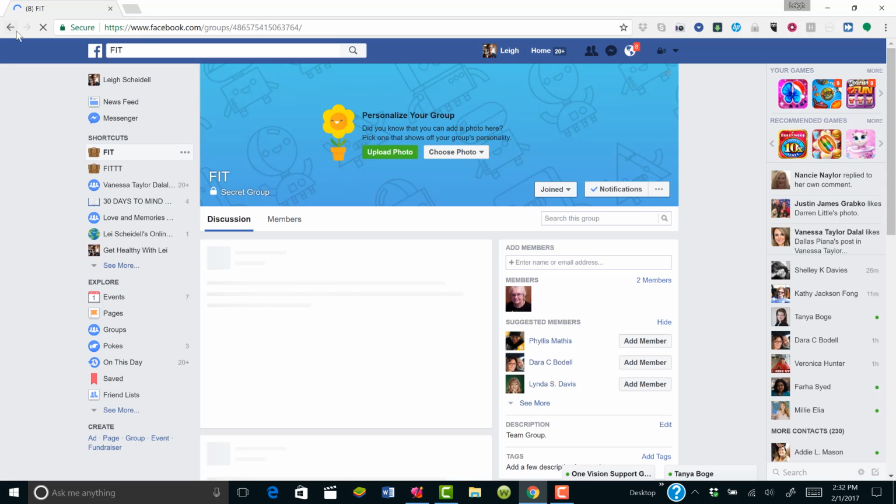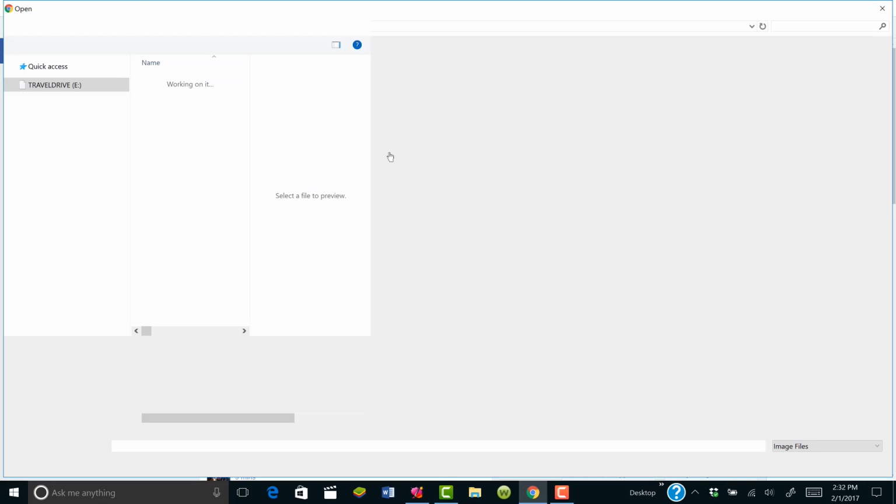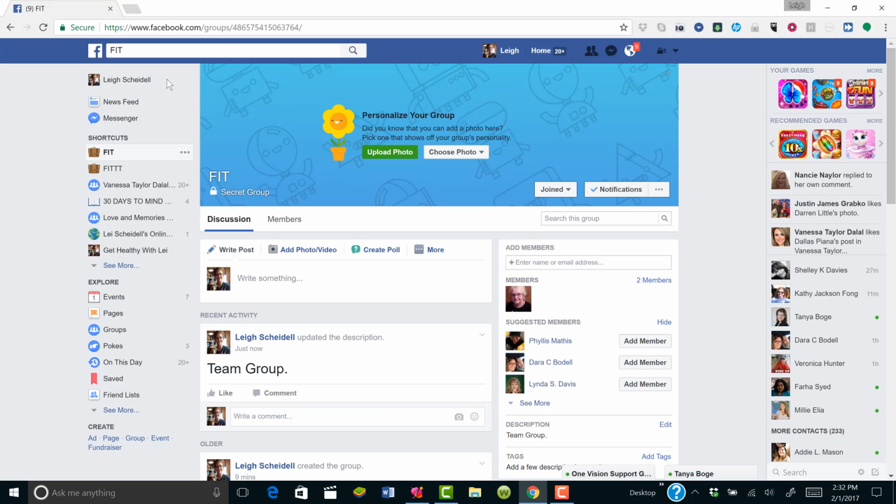Okay, and so then we actually have the group up here. And the last piece that I would add is you can either choose a photo that's in your computer from My Photos. It's like a gallery that you have there for My Photos, or group photos that you already have. And in this case, since we have no group photos, that would be empty. So we're going to upload a photo. And I actually made one already in Canva for this demonstration. And I will just select the file, and you'll watch it pop up here.